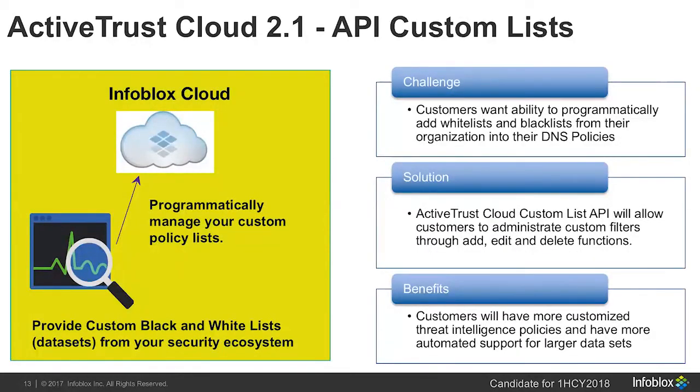The other new features we'll cover a little more quickly. We're happy to have our new API custom lists feature. This allows customers to programmatically interact with whitelists and blacklists within our product to be able to set up that information in cases of FireEye or other types of solutions that you have, or your SOC team, where you identify your own organic blacklist that you want to also be able to set and manage consistent policy within the product.